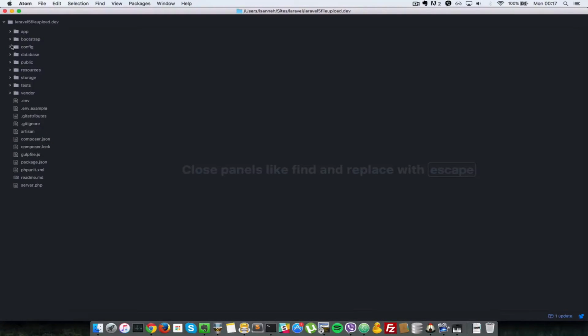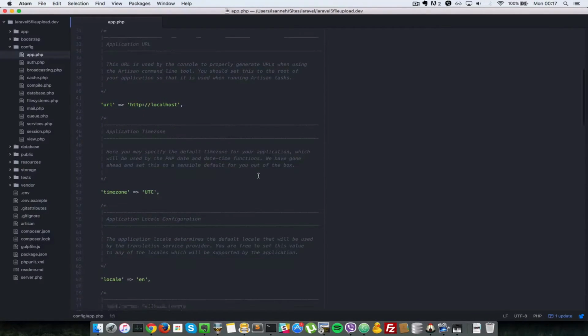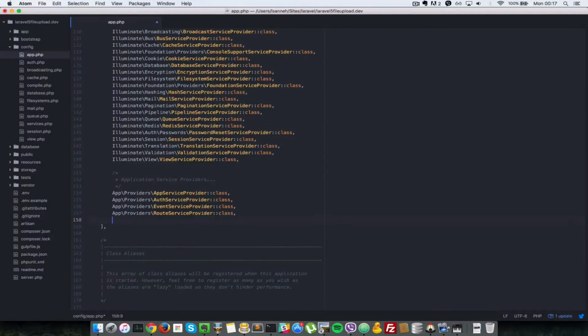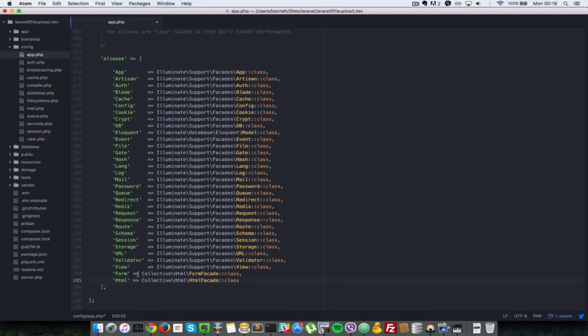So come into config/app here and scroll down to the providers array section, and at the end, just add this provider there, so it lives in the namespace Collective\Html\HtmlServiceProvider::class. So next, what you need to do is scroll down to the aliases array here and put in some form helpers, and I've just quickly pasted that in, so you don't watch me type it, and they live in Collective\Html\FormFacade and HtmlFacade class respectively.